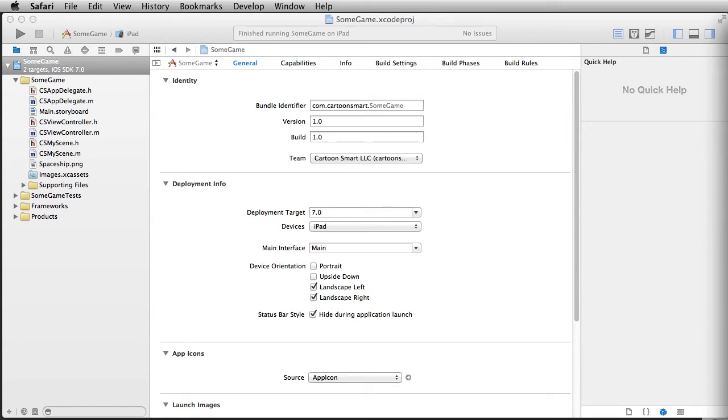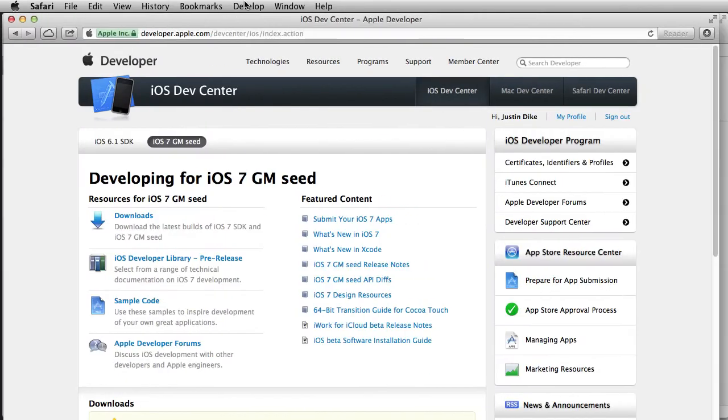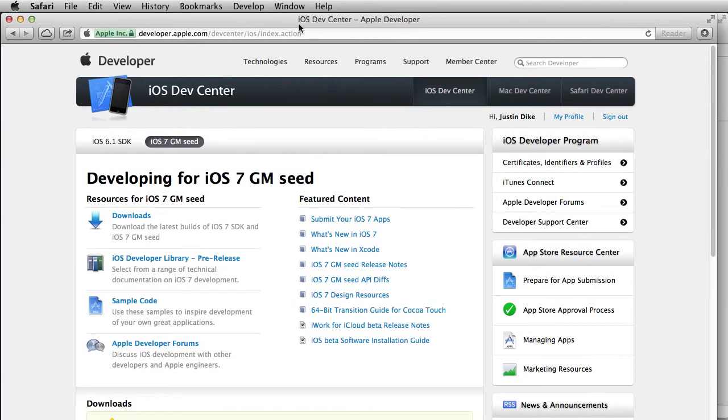And once you've paid Apple that $99 yearly fee, you're going to get access to the Dev Center and also iTunes Connect, which is where you're going to manage your applications and basically fill in all the details prior to uploading your apps. But your Dev Center is where you're going to get new versions of Xcode, sample code, documentation, all sorts of stuff like that. And important to us right now is going to be these certificates, identifiers, and profiles.